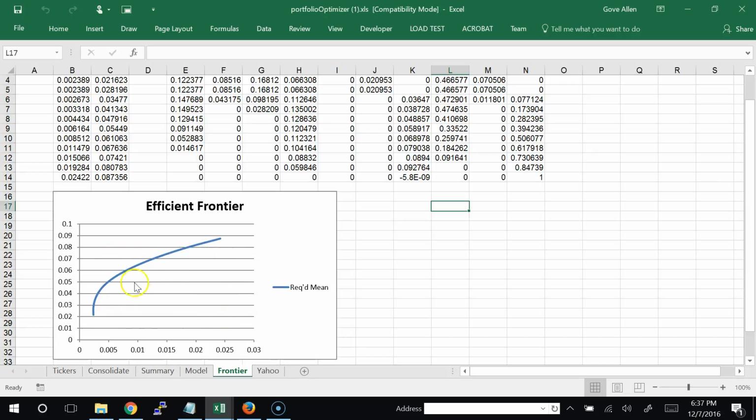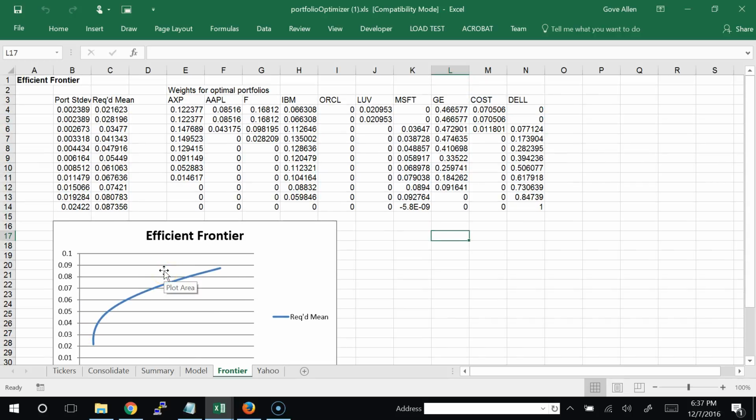Anything to the right of this is, but if I'm to the right of this line, what does it mean? More risk. Yeah, for that particular expected return, I'm undertaking more risk than I need to be. Ultimately, I want to be somewhere right here along this line as I allocate. This is a standard efficient frontier that you would expect to see in a problem like this. But it can be generated entirely automatically from what we're doing here.